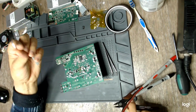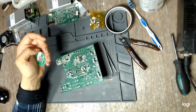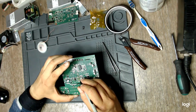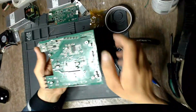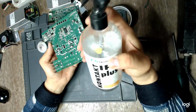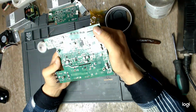Solder wick. Get yourself as much solder wick as you can. You will use it like crazy. Why do I dry the board with my hot air station since alcohol, IPA, is harmless? Well, it's a good practice, I think. Why not?